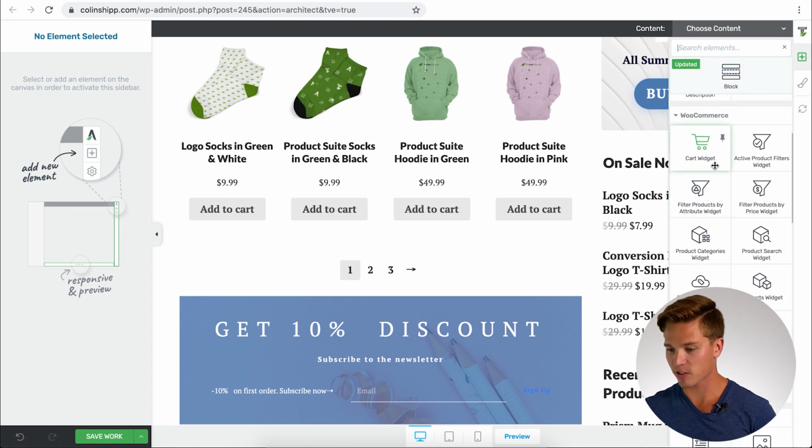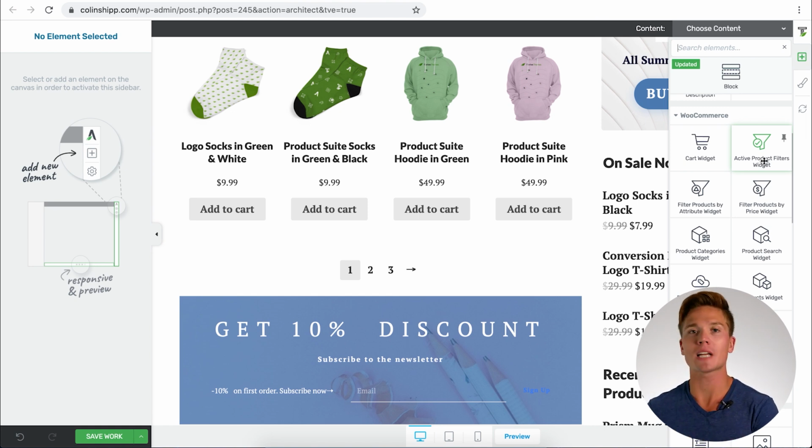Next one here is the active product filters. So if you have different product filters set, you could have a sizing filter, you could have a color filter, you could have all different types of filters. And the big benefit of having this one here is you can easily manipulate stores as they get larger. Now for our store, we wouldn't need this as much because we only have a handful of products, but as you grow, this could become handy.